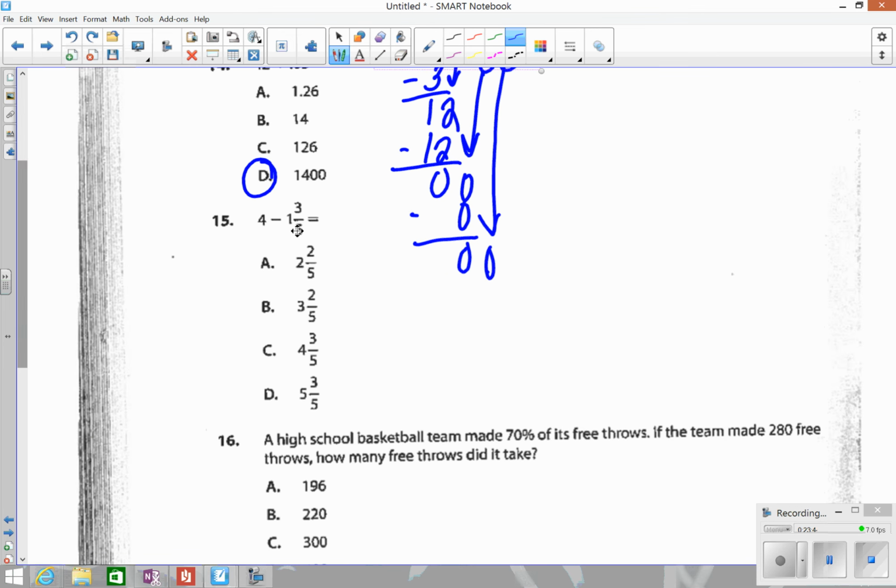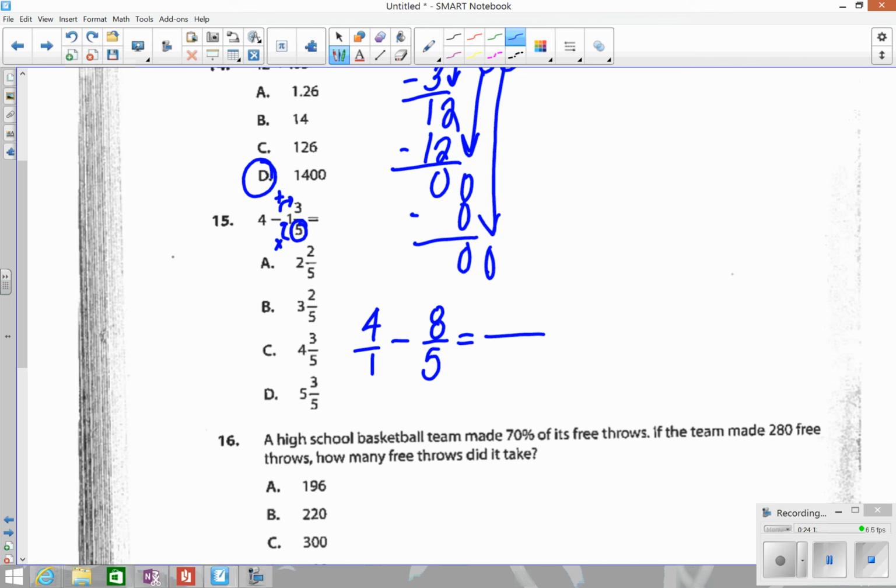For this one, we're going to be subtracting. So again, I would convert this over to an improper fraction so that it's consistent. So I'm going to have 4 over 1 as my fraction here, minus, so remember, you multiply and then you add. So 5 times 1 is 5. 5 plus 3 is 8. So it's going to be 8 over whatever the denominator was.